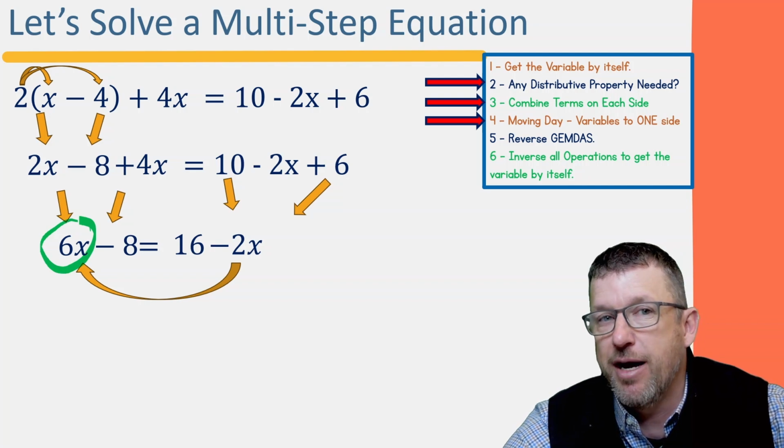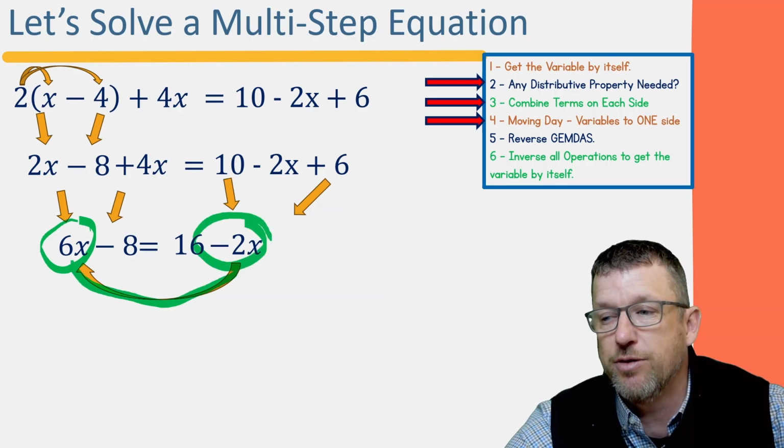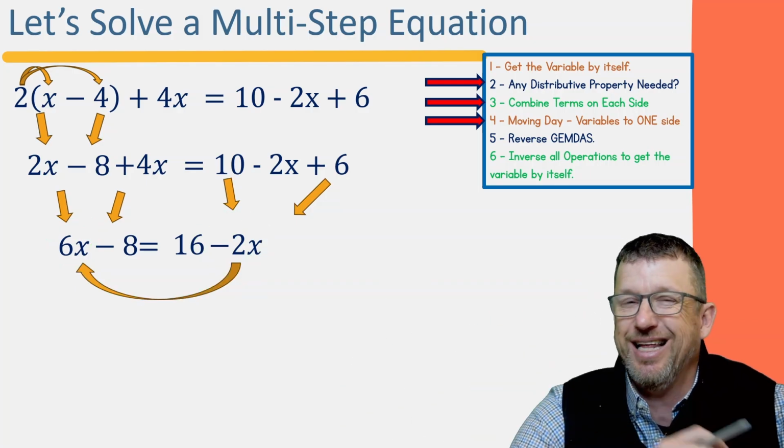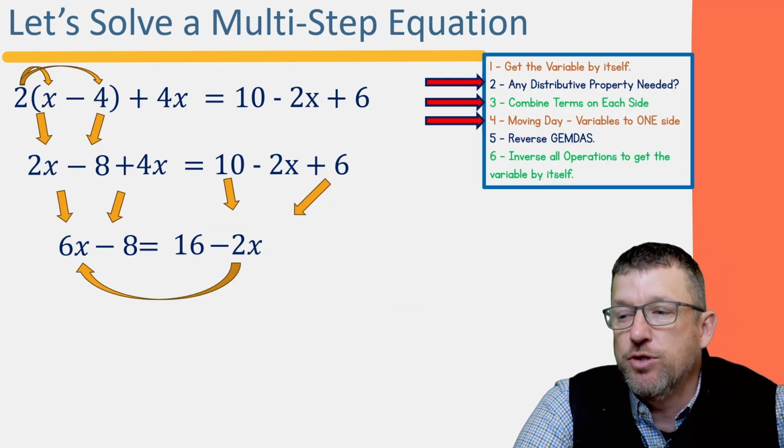So I know enough about solving equations that I'm going to have to do the inverse operation to move it over there. So I'm going to turn that into a positive x. I'm going to do that because I like working with positive numbers more than negative numbers. So I'm going to move that negative 2x to the other side. And how am I going to do that?